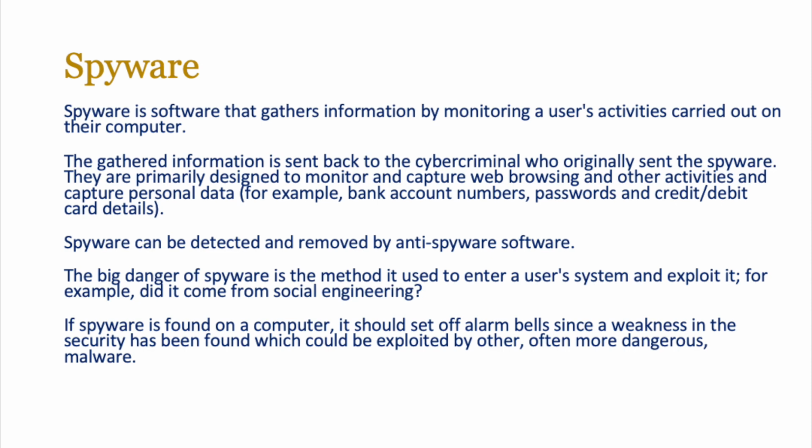Now, spyware can be detected and removed by anti-spyware software. The biggest danger of spyware is the method it is used to enter a user's system and exploit it. For example, did it come from social engineering or through a download? Because once you find spyware on your computer, chances are there is a big security hole on your system, whether through your practices or through actual software faults, which other more dangerous malware can use to infect your computer.